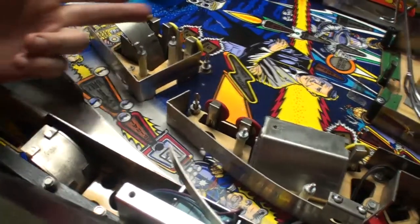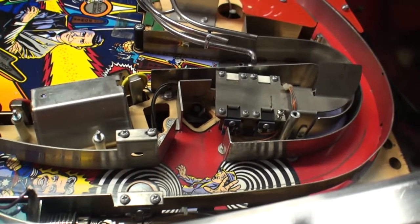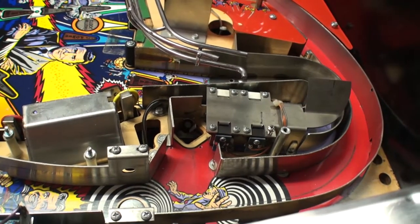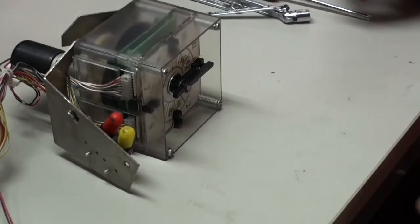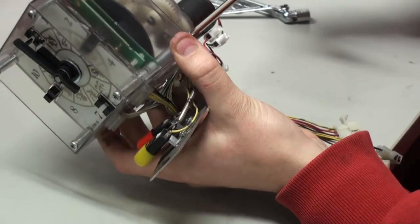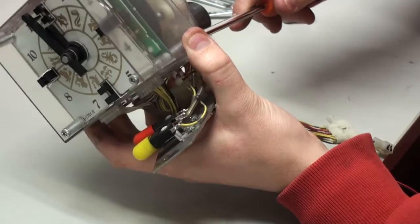Okay, I stripped off everything, the clock, the ramp, and all the plastics. So I think we should start and do some cleaning on the clock. Okay, here's the clock. Let's take it apart. We'll start with removing this one. It's already off.